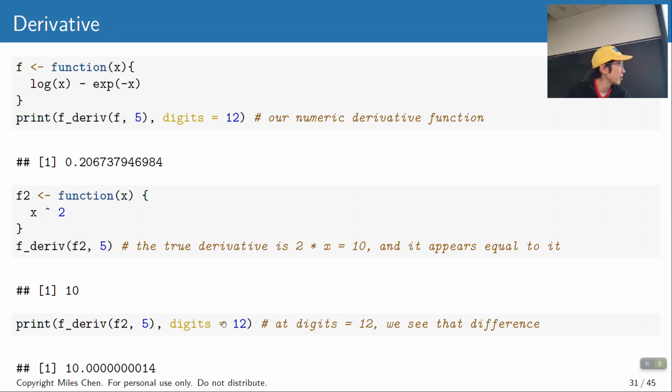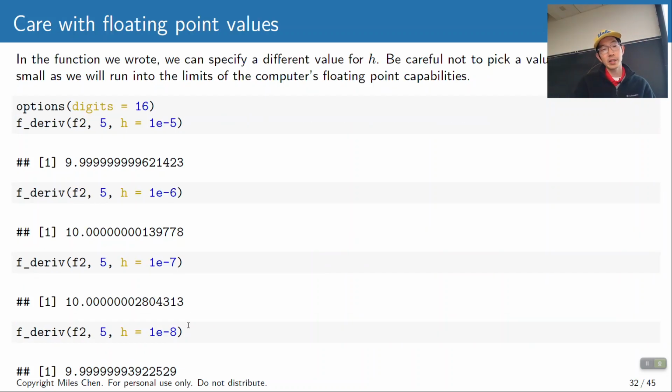Now, we can see if I say print out 12 digits after the decimal, it's not exactly equal to 10. It's 10.00000000014. That's 8 places after the decimal, 9 tenths. So I guess it only prints out 10 places after the decimal. With 10, it's significant up to there. So we have 10 significant figures of accuracy. Okay, so pretty good. That's what we have now.